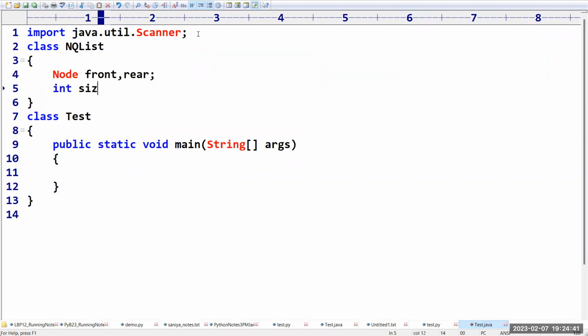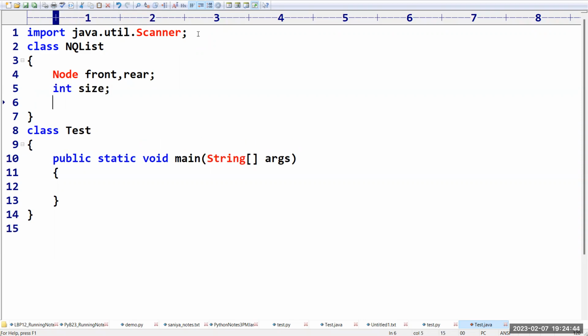And the size of this list is also required. Of course, it is not static, it is dynamic. Whenever a new object is inserted into the queue, we increment the size by 1. Whenever an object is deleted from the queue, we decrement the size by 1.